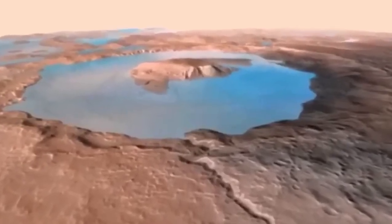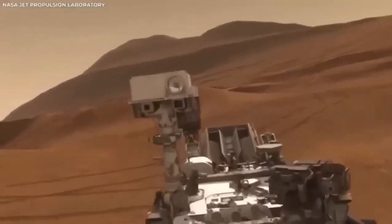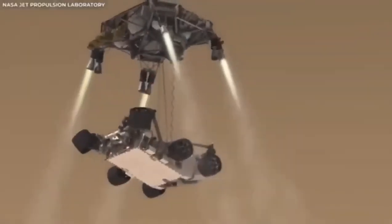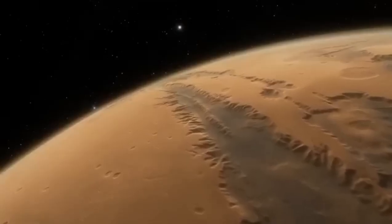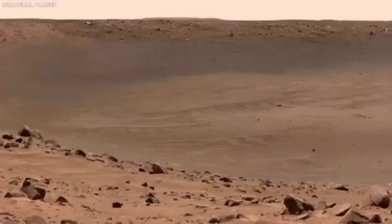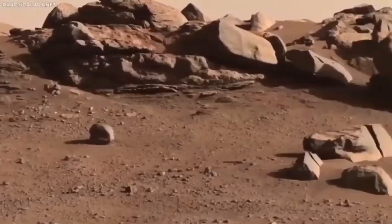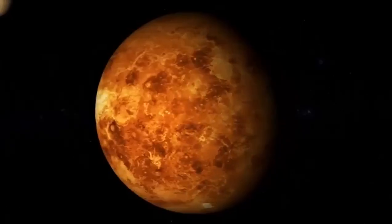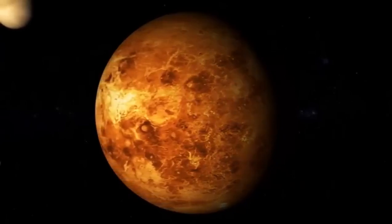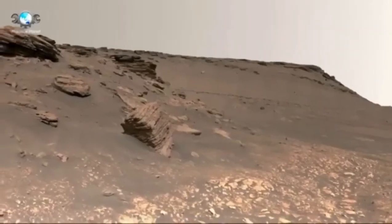One of the most thrilling parts of this footage is the high definition in which it captures Mars. Previous missions to Mars gave us valuable images and videos, but they were limited by the technology available at the time. Cameras on earlier rovers couldn't show the level of detail or true colors that we see now with Perseverance. The Perseverance rover has 23 cameras, many of which can take images and videos in 4K resolution.